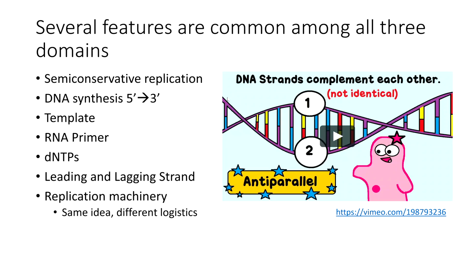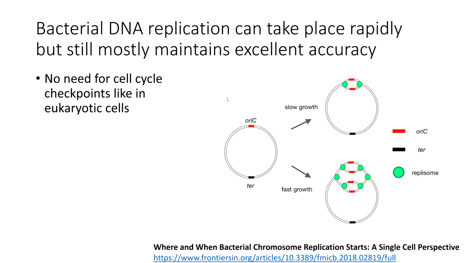I'll get to that a little bit more, but hopefully that's familiar terminology. And there is a lot of replication machinery that's pretty much the same, although there are some differences in the logistics and how this takes place in bacteria and eukaryotes. One other really key distinction here is that bacterial DNA replication can take place rapidly even while the chromosome is still duplicating. One thing that's interesting is that you can see the E. coli doubling time and the average rate of cell growth, and it actually takes longer to double the chromosome than it does for the cell to divide.